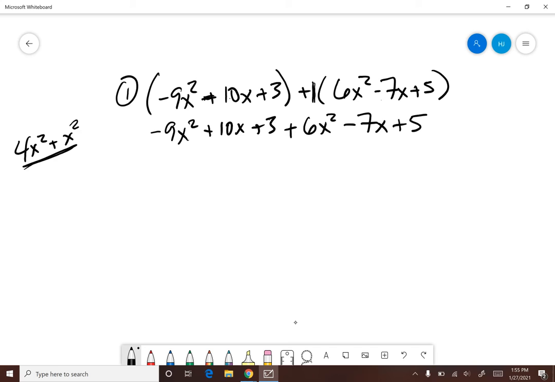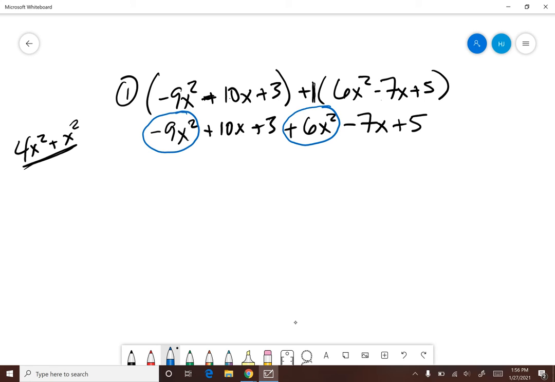But if this had been x squared, then I can add those terms together. So let's take a look at this, and let's go ahead and circle our like terms. I'm going to use my blue marker. You notice I have a negative 9x squared. Do I have anything else over here that has an x squared term in it? Well, as a matter of fact, I do. It's right here. So I can go ahead and do this operation with those two terms now.